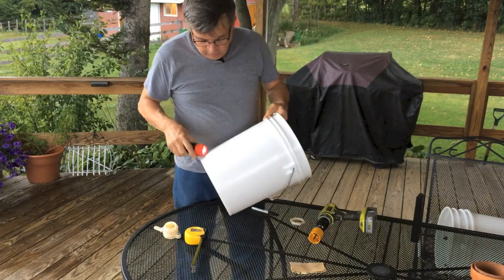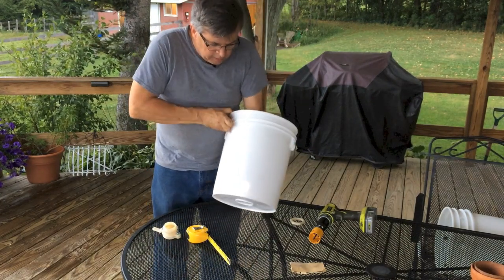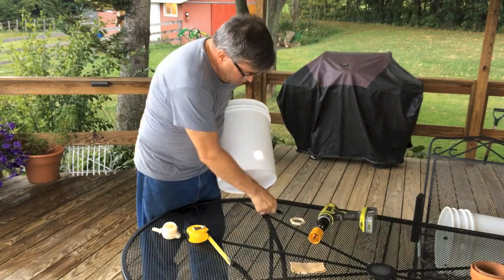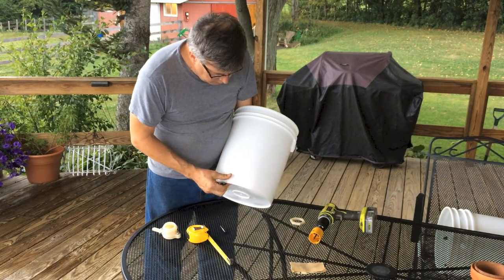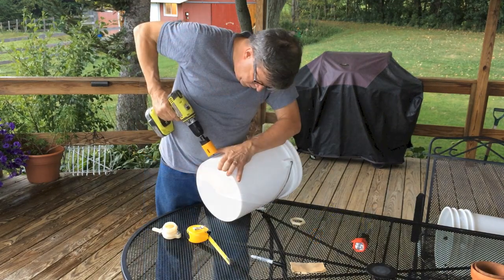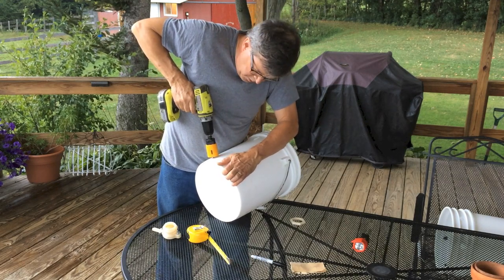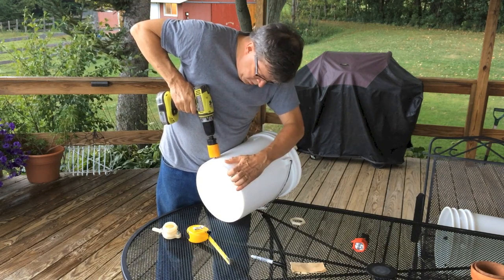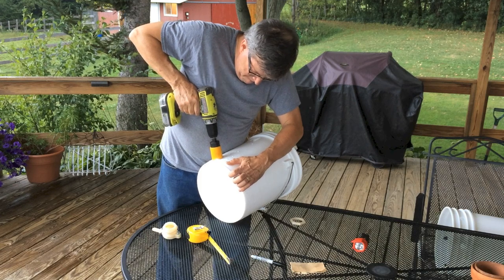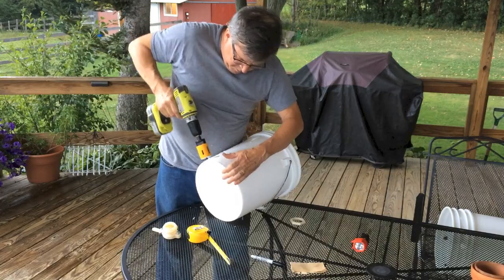I made the mark, but I really can't see it from the outside. So what I did was I got a flashlight — put the flashlight inside — and I can see where my mark is. So I will mark that now on the outside. I'm going to be just a tad up, about a sixteenth of an inch just for error. I'm going to put the drill on low. And I'm through.